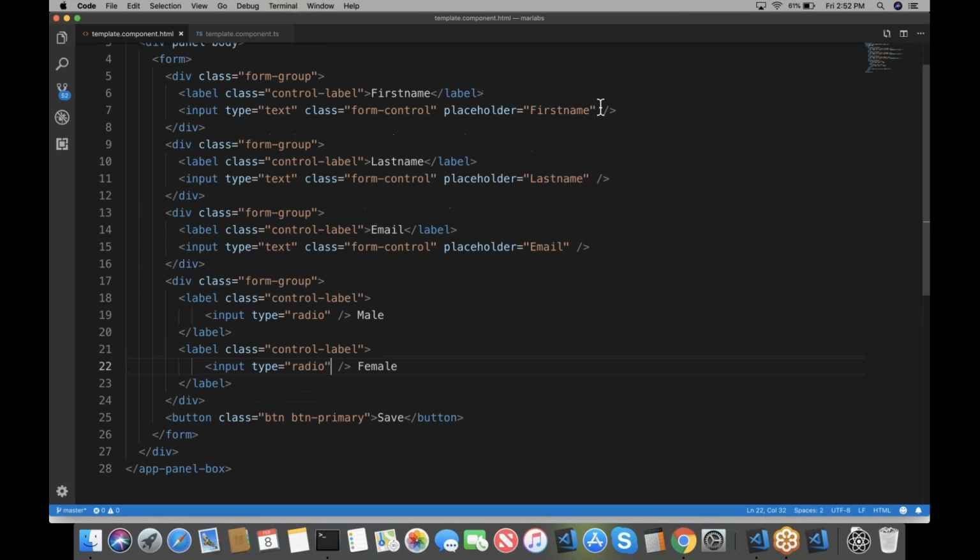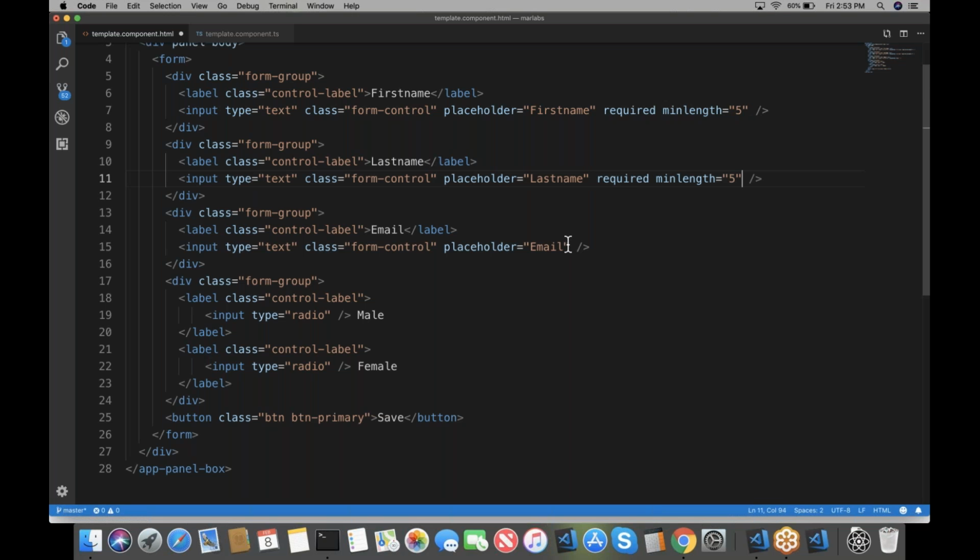I want this first name to be required for sure. So I'm just applying required, right? I also want to apply one more validation on top of required, which is minlength. I'm just saying I want the first name to have a minimum length of 5. I'm going to do the exact same thing for last name. So I'm just going to copy this and put it here.